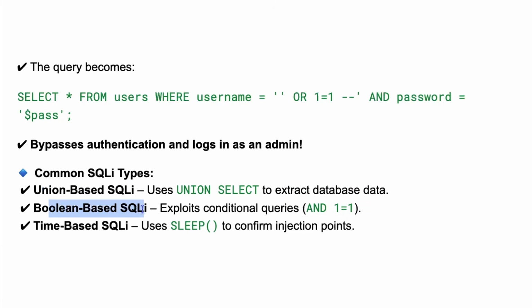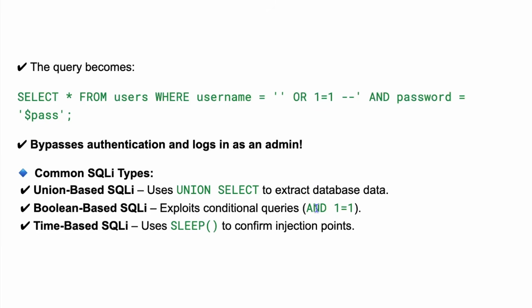Then there's the Boolean-based SQLi, which exploits the conditional query. So for example, this right here. A true or false value is technically a Boolean response. So Boolean responses would yield either true or false. If you put an incorrect password, then the Boolean response will be false. You're not allowed to get in. But if you do 1 equals 1 as a part of your query, then the value of 1 equals 1 will actually be true, right?